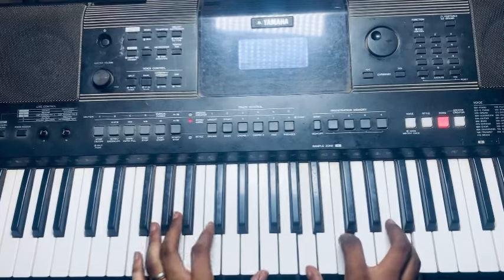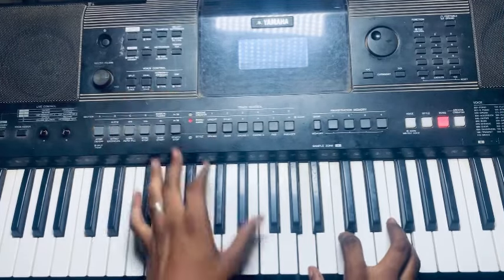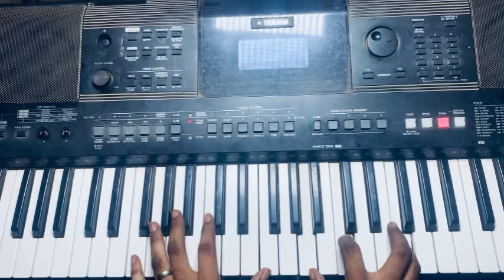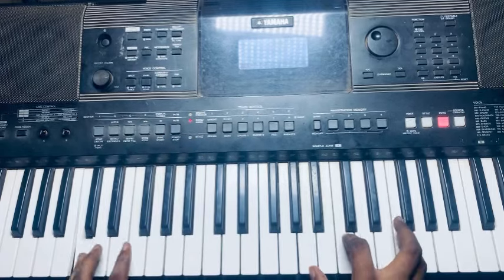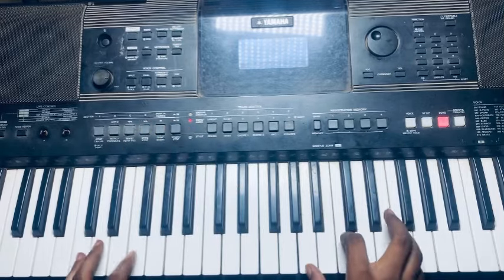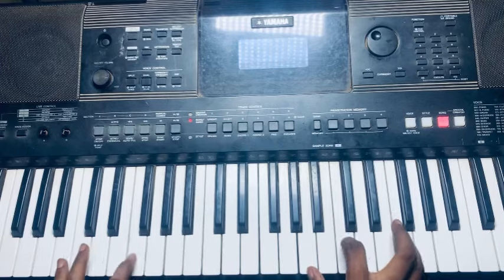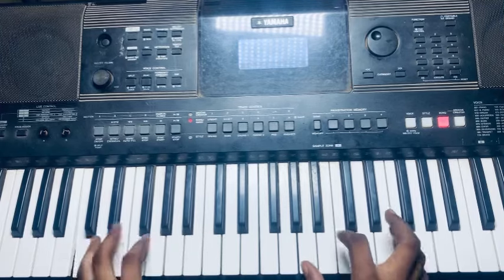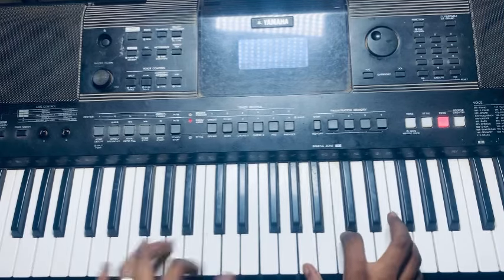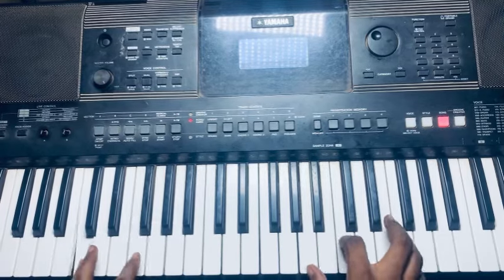Let me use the drums. You see, so let me do it, learn this. So it's like this. Like a bass, it will make it powerful. Right, try it. So, do.